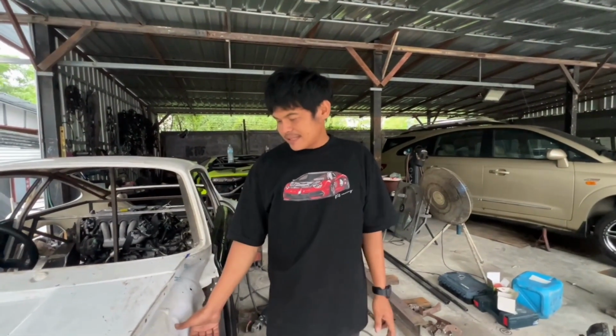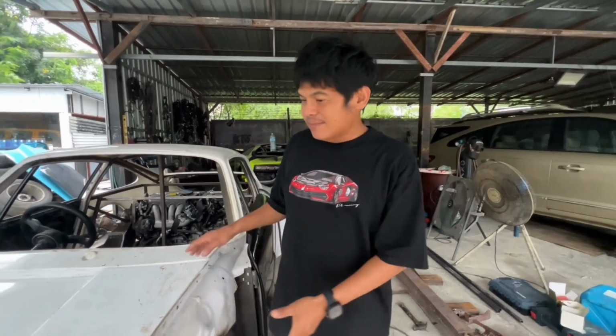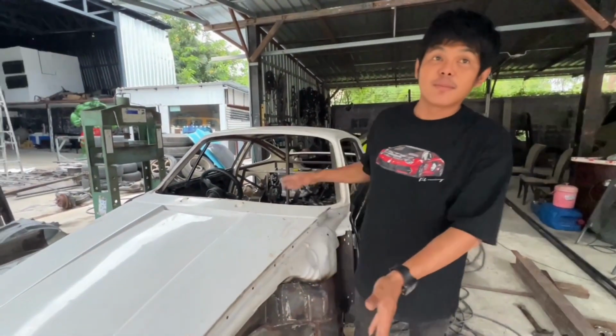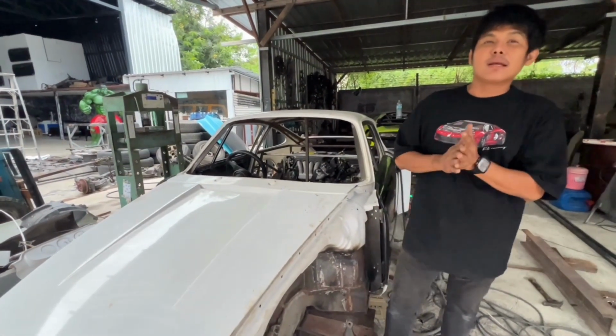But I really do admire them. Their work is beautiful, well made, and done with real dedication. Honestly, when it comes to craftsmanship, I can't compete with them. I have to admit that I can't match Vietnam in this area because in Vietnam, they build everything themselves from scratch. Meanwhile, I just buy the shell.